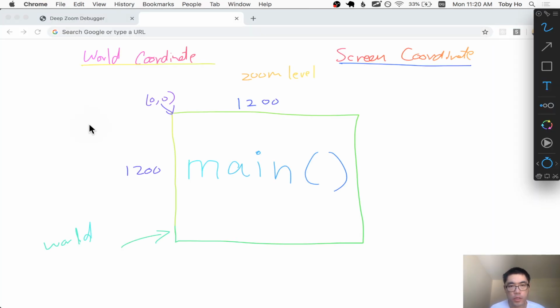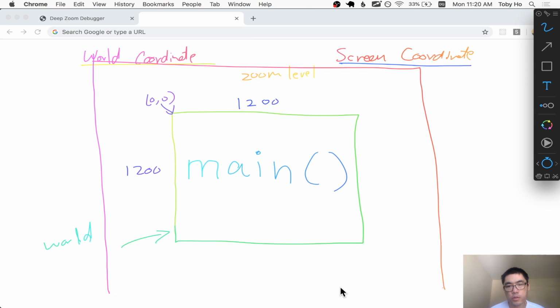So the initial screen coordinate is something like this. Oh, no. We zoomed it out to here. This is the initial screen coordinate.